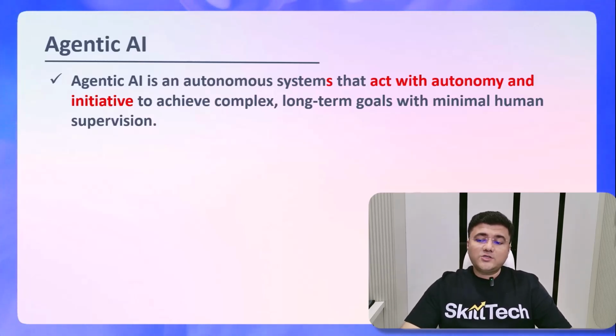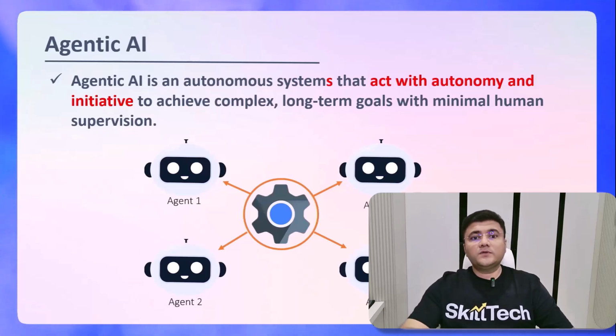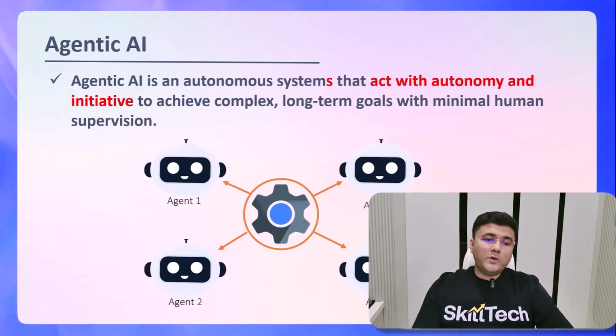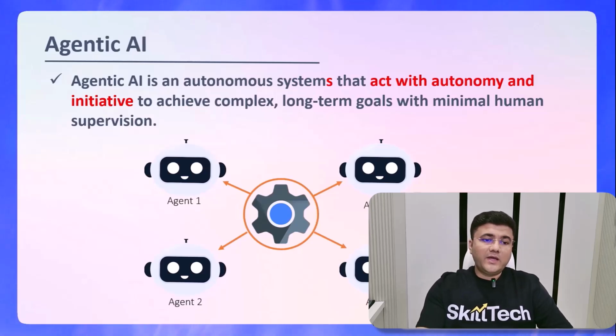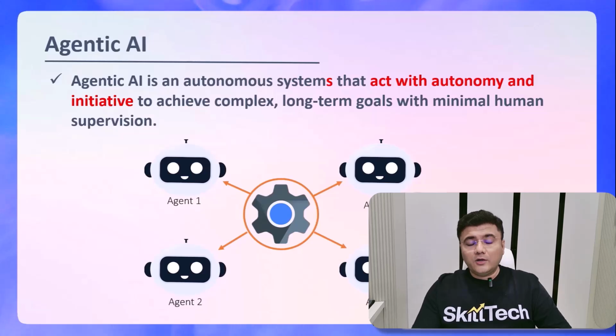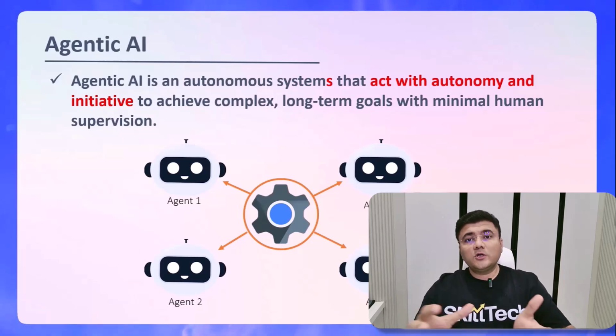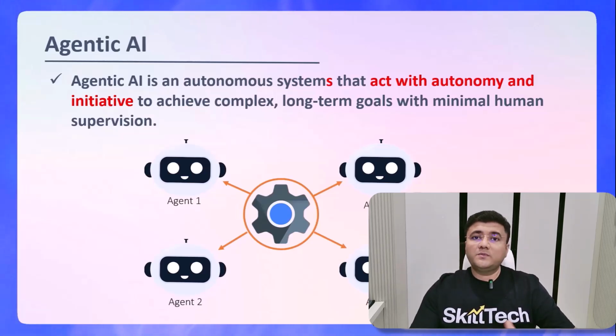When you are focusing on an agentic AI system, just keep this kind of diagram in mind: it's not going to be one single agent, there are going to be multiple agents. Like in my case right now, we have agent 1, 2, 3, 4. Each agent is somehow connected with some centralized autonomous system. And that agentic AI system is capable enough to guide all the agents to work in a coordinated manner, and then it is also going to give you goal-driven sequential or parallel executions between multiple agents.